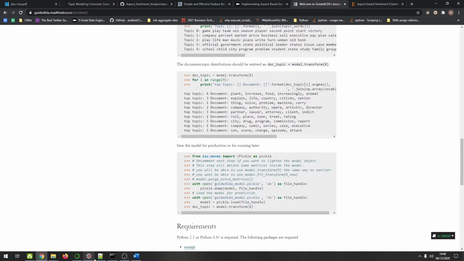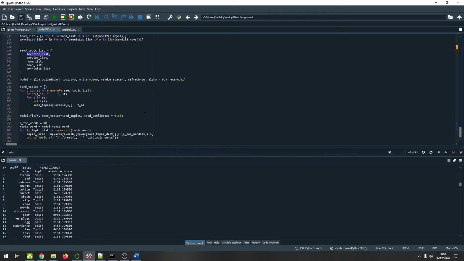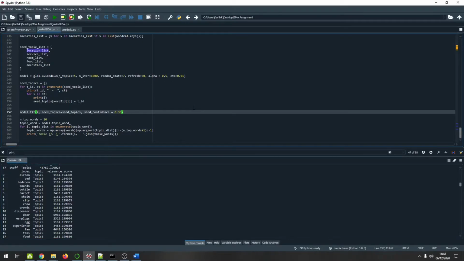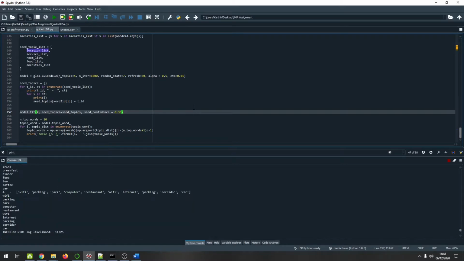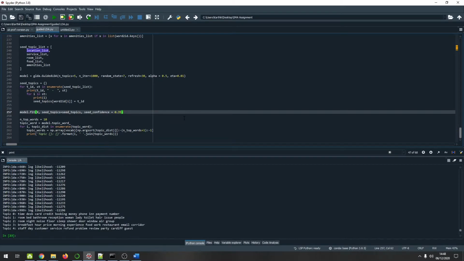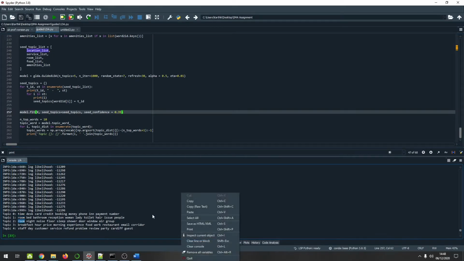Again, I modified their code to fit my data and the training data we had. Once the code was run, the results were not very satisfactory. You can see that room appears both in topic 1 and in topic 2. So again, the segregation was not really good in this case as well.